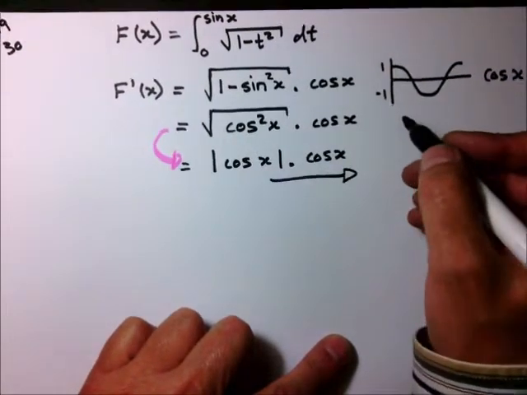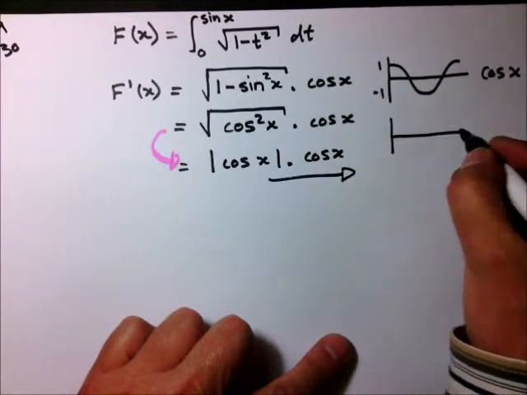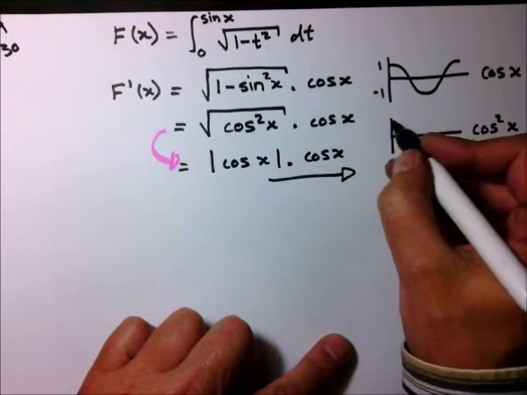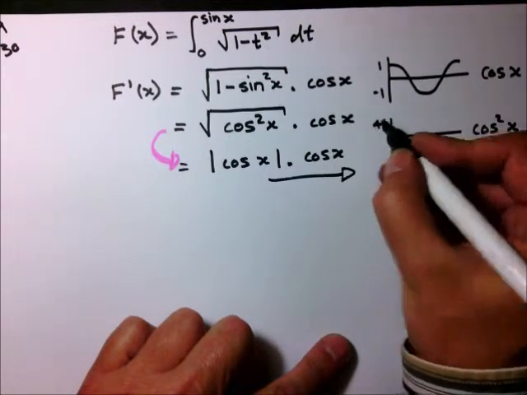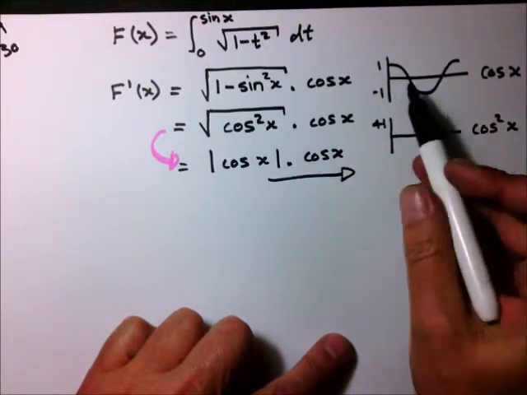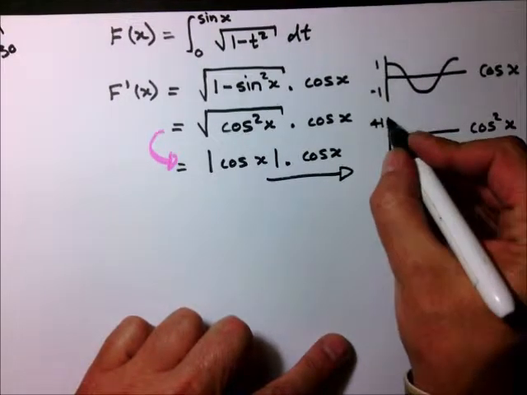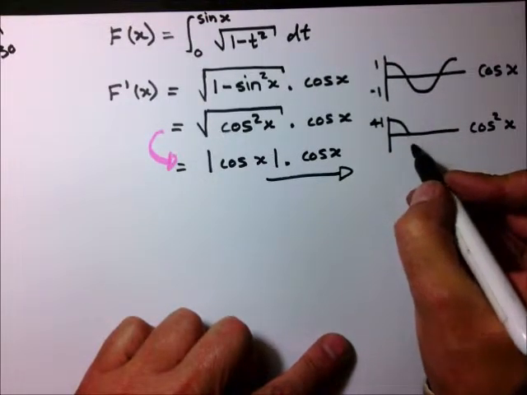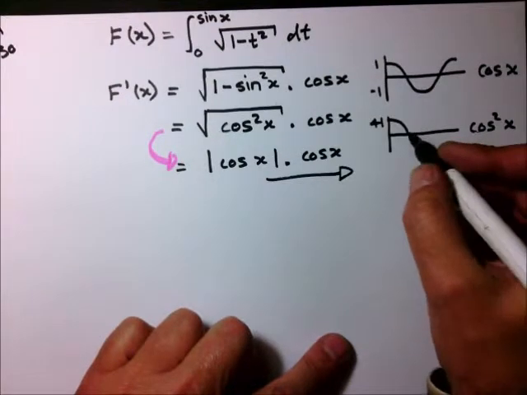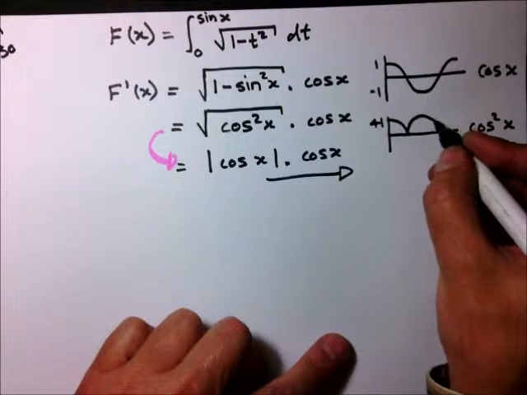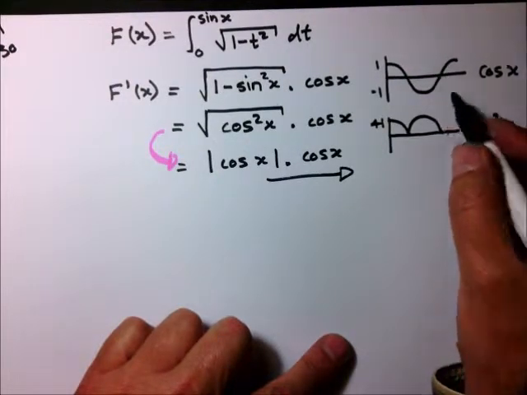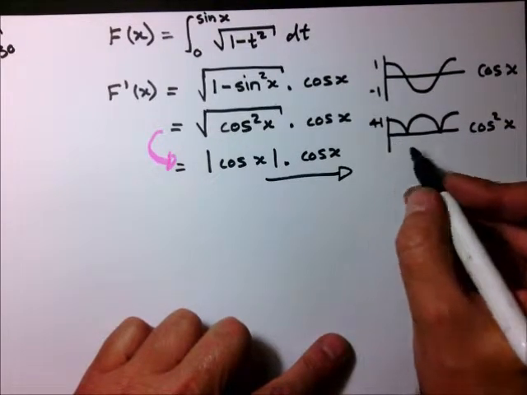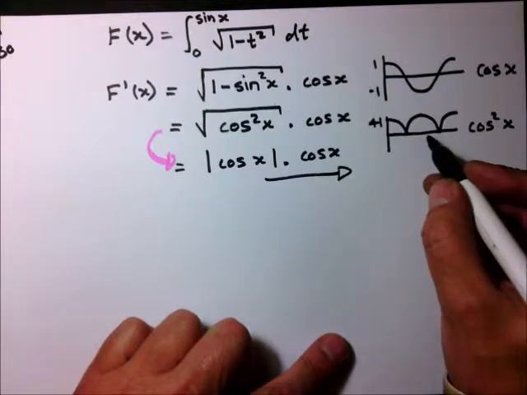Now, if we do the graph for cos squared of x, then we would still start at 1 because 1 squared is 1, and we would come down to the point where it hits 0. But at that point the cos graph goes negative, but when we square it, it becomes positive. So essentially it flips up to the top like that until we hit this other 0 point, in which it just continues on its previous path. So that is what cos squared of x looks like.